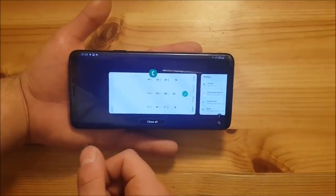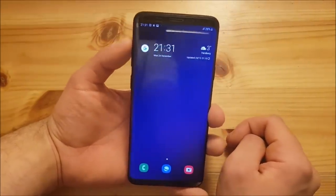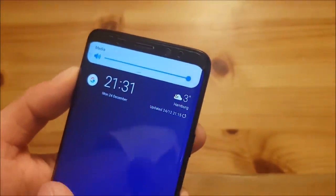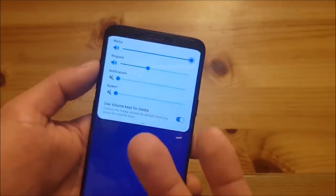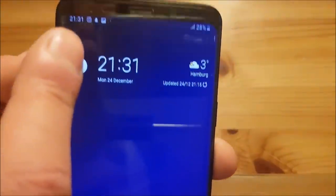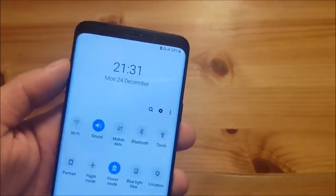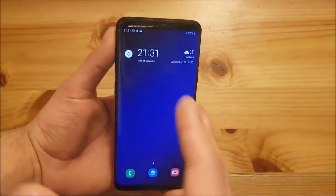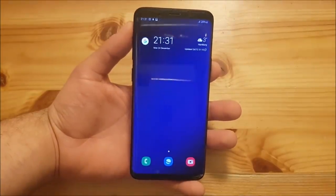Something quite disappointing in Android Pie is the volume panel. It looks different from Android Oreo — it's no longer full screen and you don't have the arrow to expand it automatically. To expand it you need to open the volume panel with your volume buttons and then pull it down yourself. The volume panel is also semi-transparent now. Honestly it doesn't look that great, and in dark mode it looks even worse — it looks gray. It would have been better if they had placed the volume panel on the side like in stock Android Pie, but they haven't.